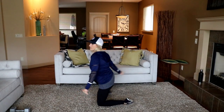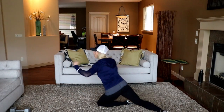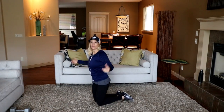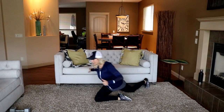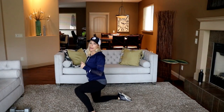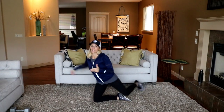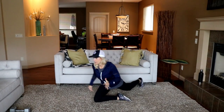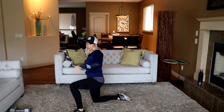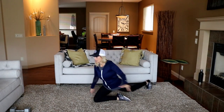Now, if you're like, I don't have plate weights, we'll try with the lightweights and see, but you know what? If you work out at home regularly, and it's part of your mission to put on size, to put on muscle, all right, switch sides, then you might want to invest in a few more weights. Now, these ones I got at a garage sale for cheap, like 50 cents a pound, so you can't go wrong there. And everyone's always willing to sell their weights that they don't use, right? Lots of people have good intentions, but oftentimes those weights just collect dust in the basement. So check out your yard sales and online marketplaces for cheap equipment.